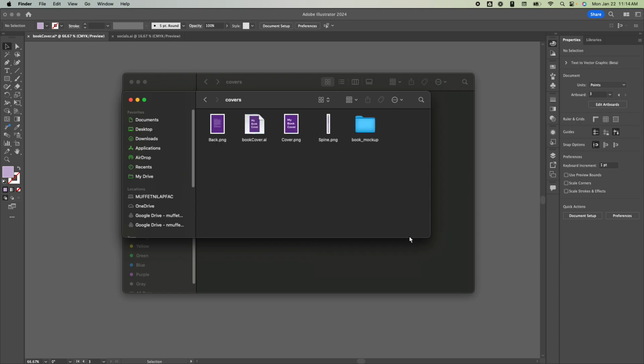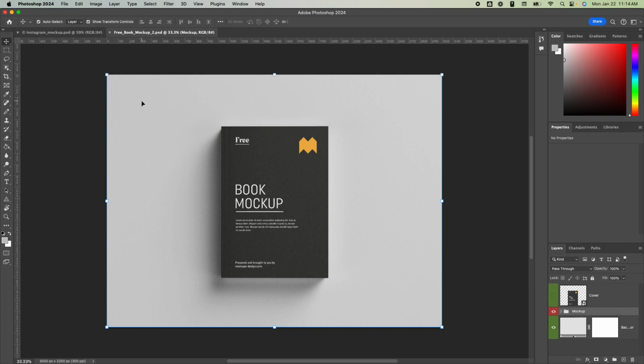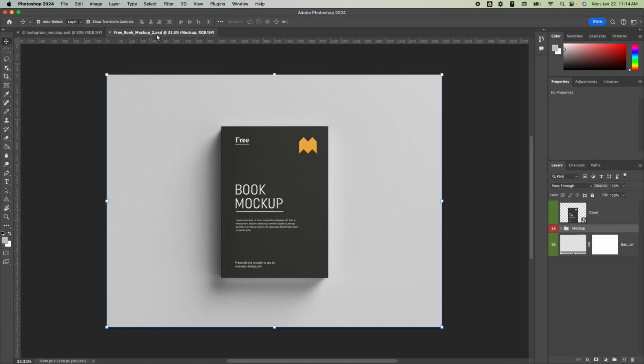Okay, so once we have those as images, I'm going to go ahead and open up one of these mockup files. So, for example, let's just work with the cover here, and you'll see it ends up as this Photoshop file, and then you have a couple different layers over here. So Photoshop files work in kind of a nested fashion, where a lot of times you'll have these what are called smart objects. A lot of the things in here you can ignore because those are effects placed to make this look realistic. What you really want to look for are wherever that smart object is that is the actual image of the cover. So in our case, it's in this cover folder.